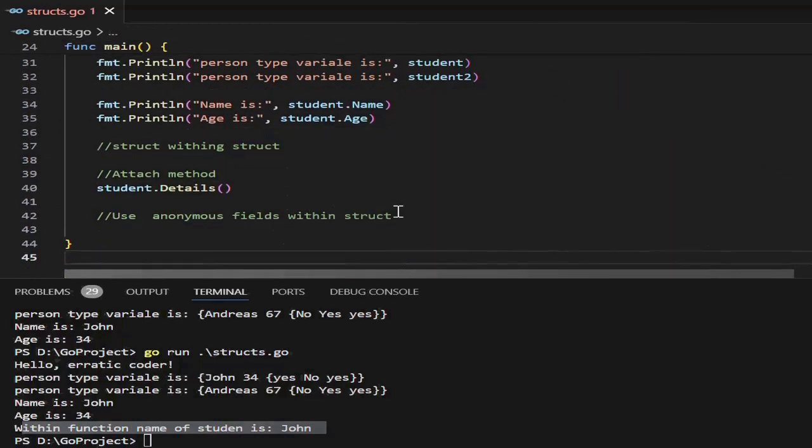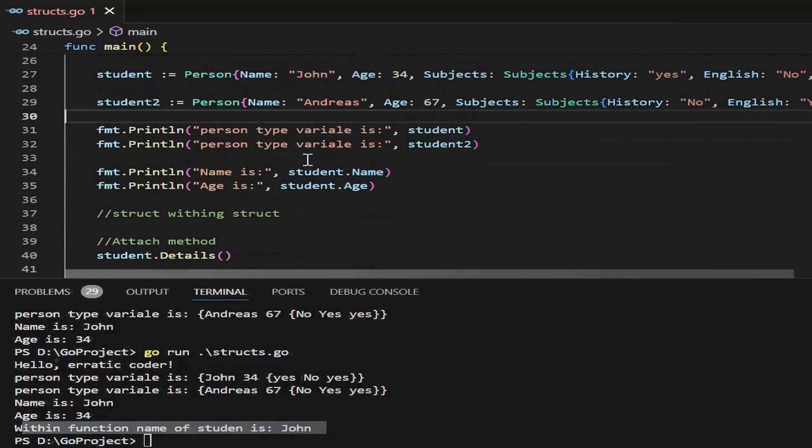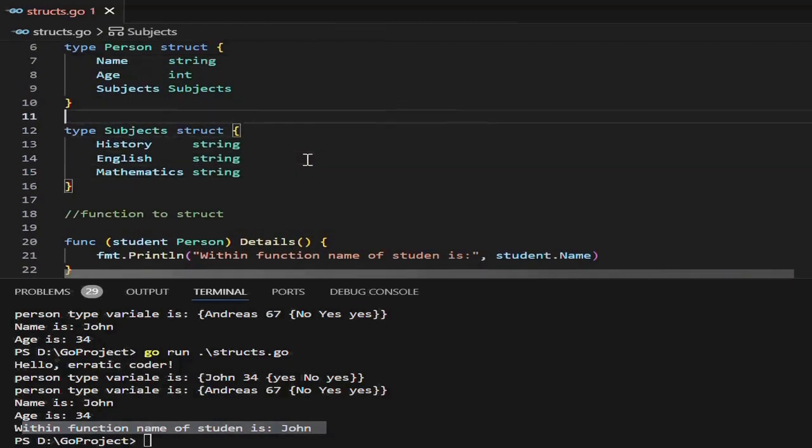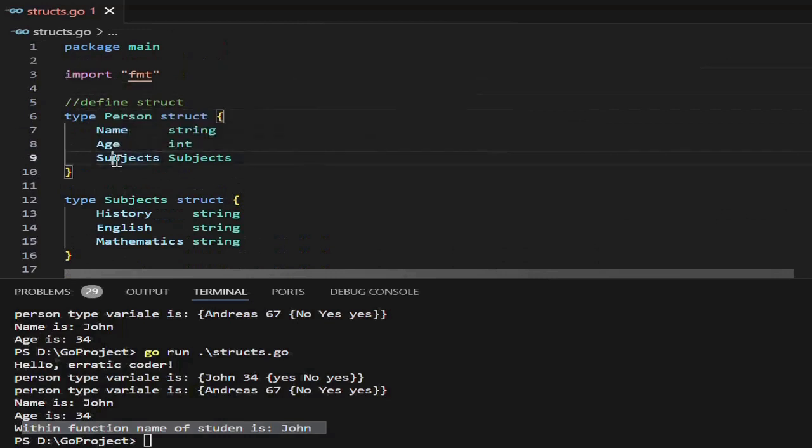Another use case we have discussed here is using anonymous fields within a struct. So how can we declare the anonymous field? Here when declaring a struct within a struct, we have given the name subjects. This is the name of the field, and this is the type we have defined. Here I can write it as just subjects.